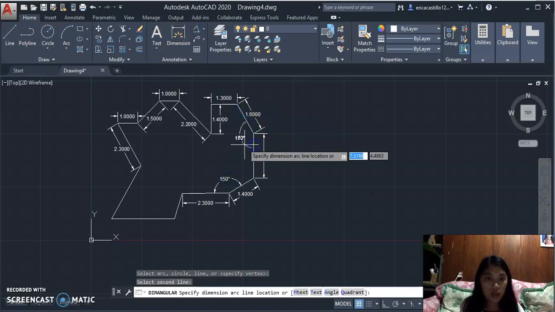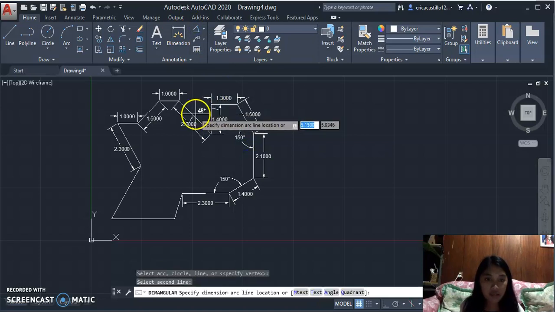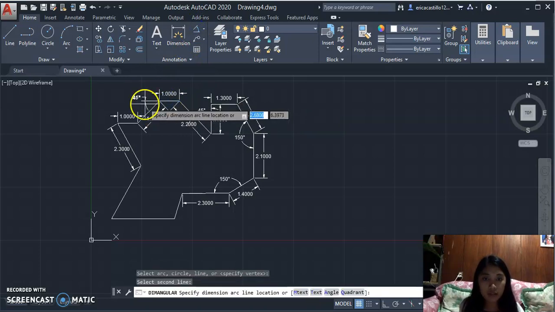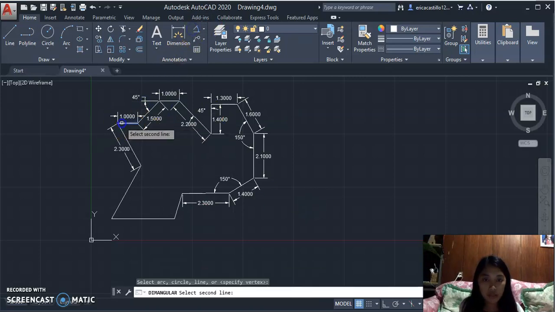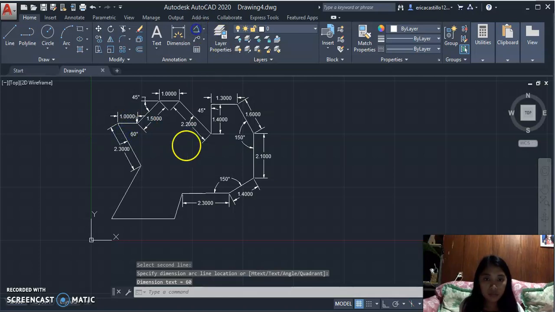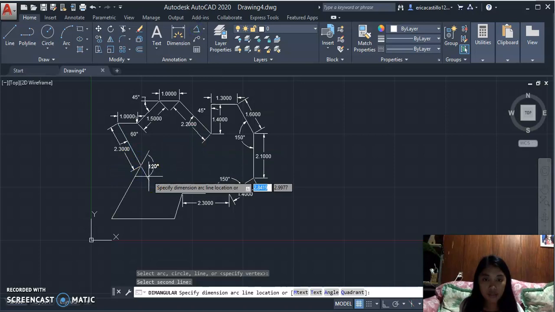This one is also a 150. This is 45 degrees. It's also 45 degrees. 60 degrees. And lastly, we have 120 degrees.